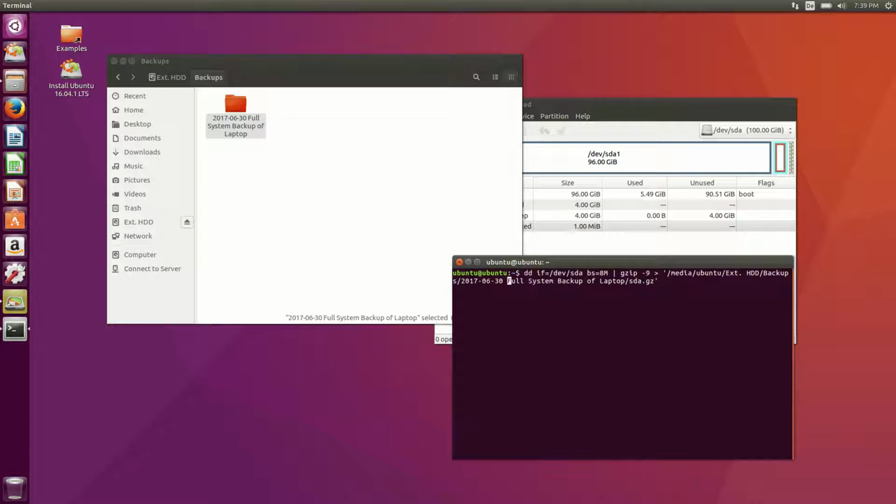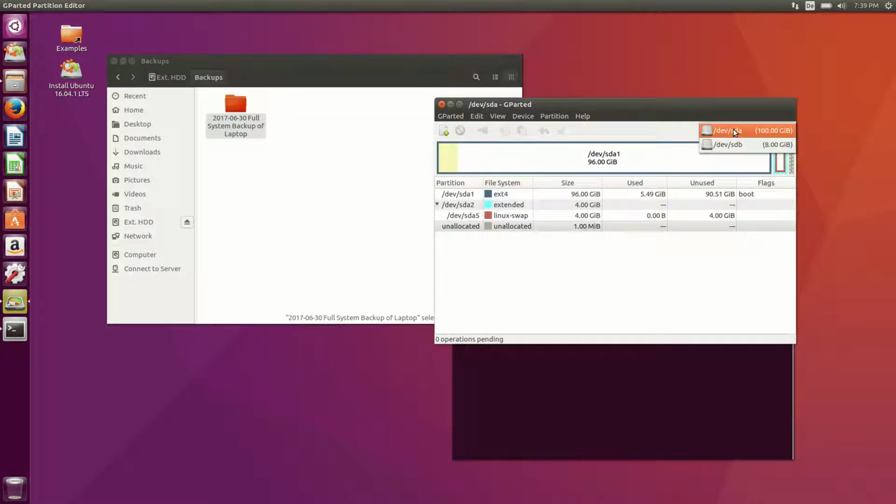So what this does is dd is for disk dump. Now this just copies blocks of your disk somewhere else. You don't need to understand the exact details of how this works internally. This is just copying disk blocks, and it's copying it from this device, which is sda. This is your hard disk.